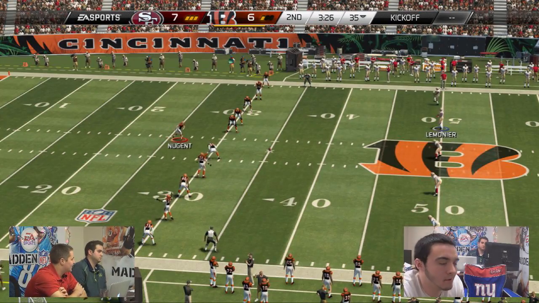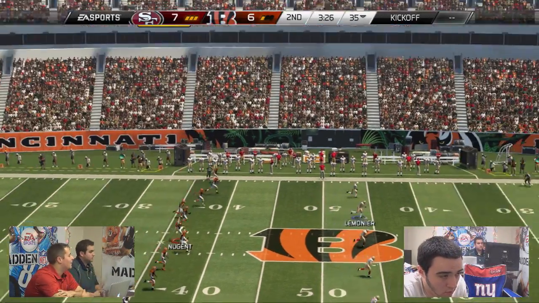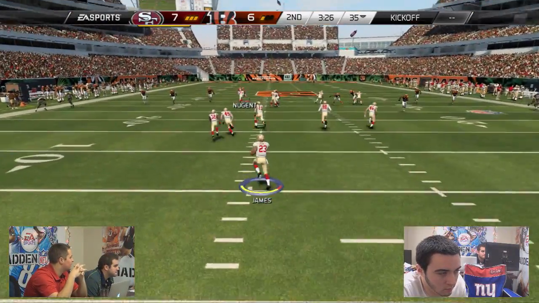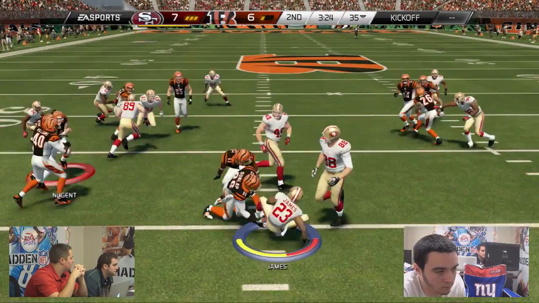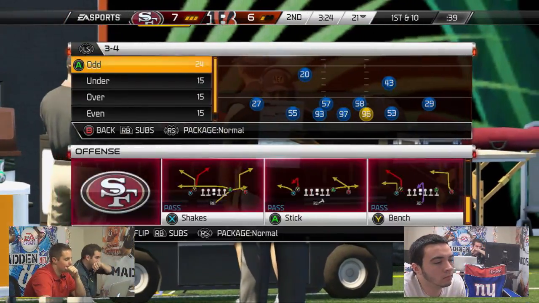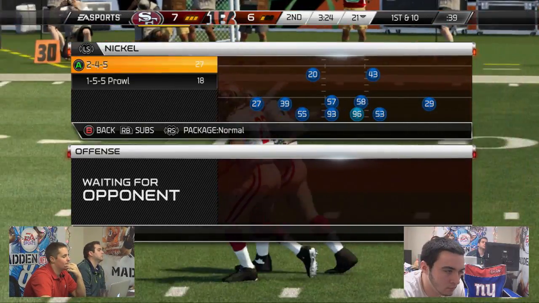Gibbs's Bengals going to kick deep to T. Davis's 49ers. Michael James back for the kickoff. Going to get hit at the 21-yard line. Another play coming up here.